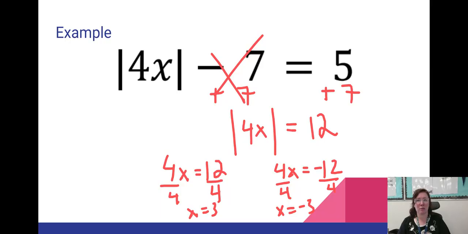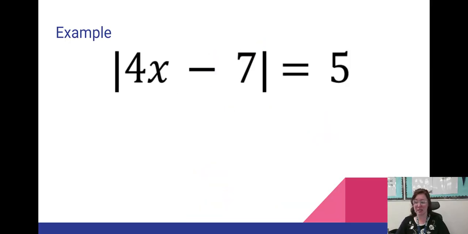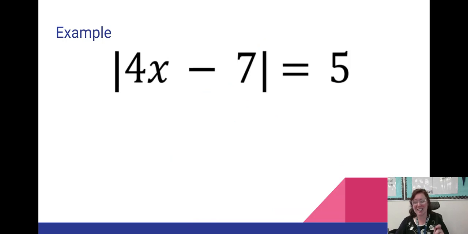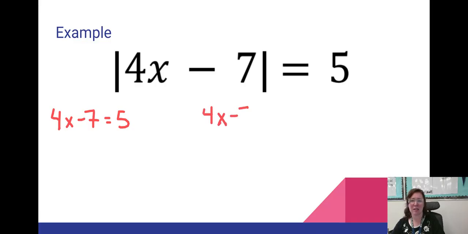Sometimes the 2 numbers are the same, they're just positive or negative. Sometimes the 2 numbers are different. They're not just the positive or negative of each other. So for example, notice how this one, the 7's outside the absolute value. This one, the 7 is inside the absolute value, which means our first step, outside, there's nothing outside the absolute value. We can skip that. And we can go to the second step, which is I need everything in here to either equal a 5, or I need everything in here to equal a negative 5. So 4x minus 7 needs to equal 5, or 4x minus 7 needs to equal negative 5. And now we just solve.